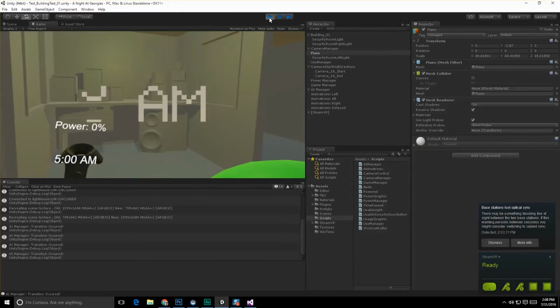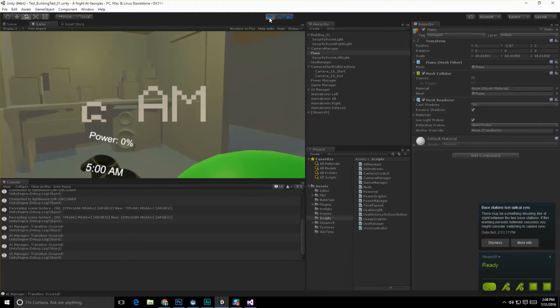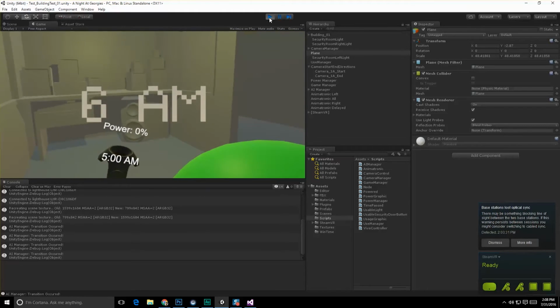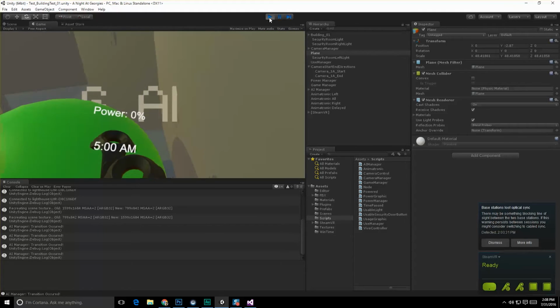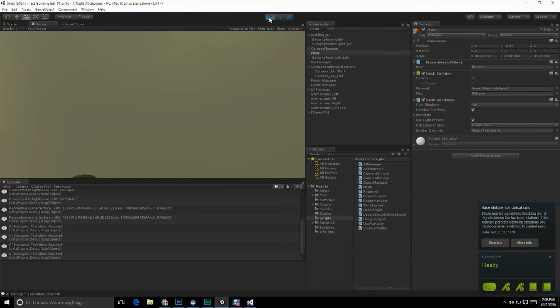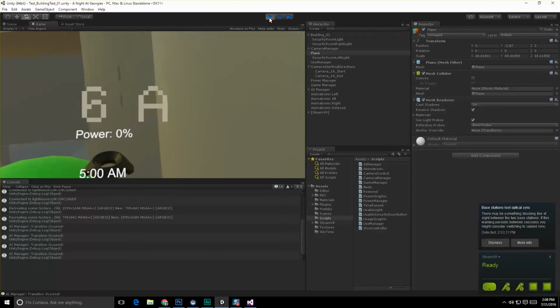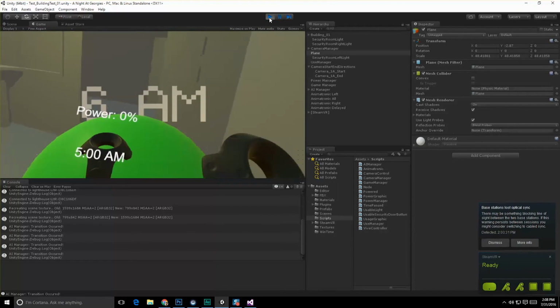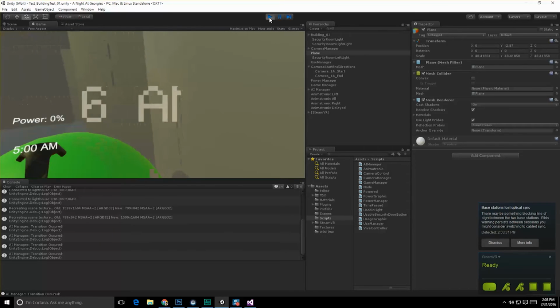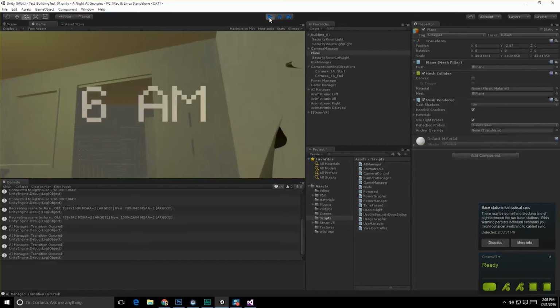There we go, 5 a.m. I won. That says 5 a.m. though. That's a problem. And it transitions to 6 a.m. So I need to figure out why the controller doesn't go up to that next... Oh, you want to know why? Because the duration is only 5 hours in my game, but I wrote the timer to be for 6 a.m. So, whoops on my part. I'll fix that at some other time.